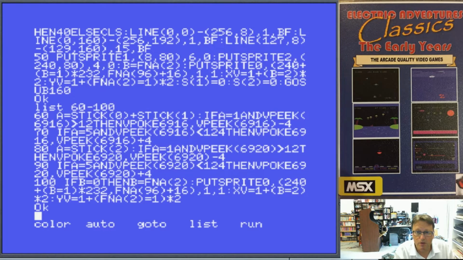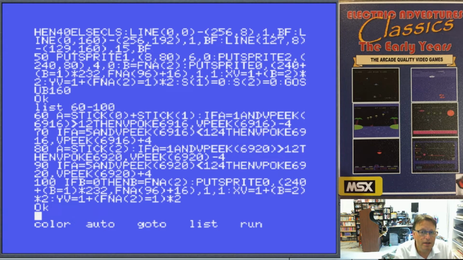Right, so line 60, we look at both the keyboard and joystick port 1 and the stick directions, and we're looking at A equals 1, which is up, and we make sure that our current Y position isn't already at the top of the screen, and if it isn't, we decrease the direction. And we're only changing one value, so I'm using vpoke and vpeek, which is a lot quicker than doing a full put sprite command. Line 70, we're looking for A equals 5, which is down, and to make sure that we're not too far down, so we're checking our bounds before we move, and then we just adjust the value so we're 4 pixels lower. So that's why the bats move fairly quickly.